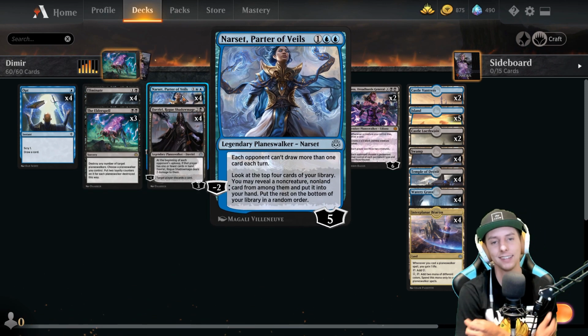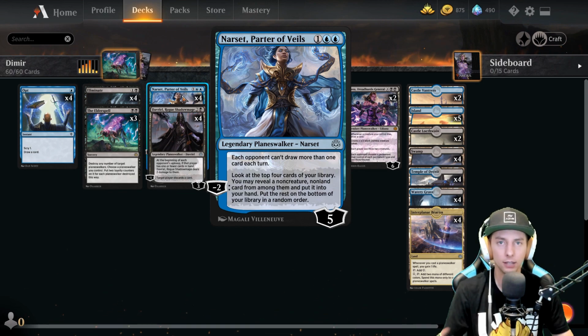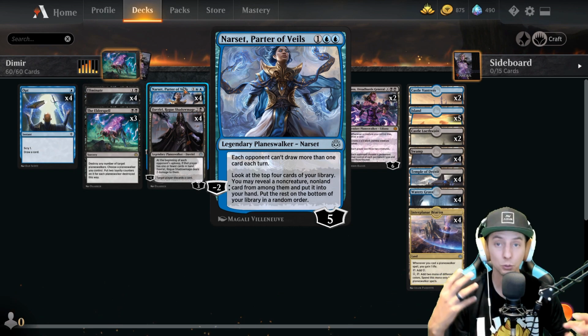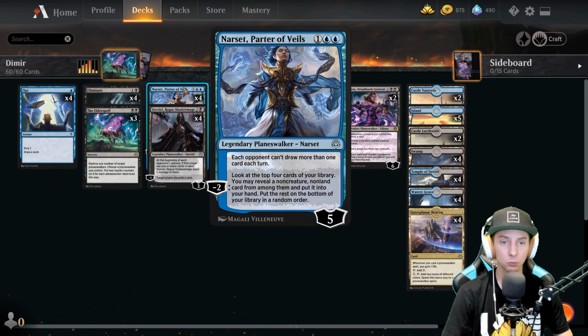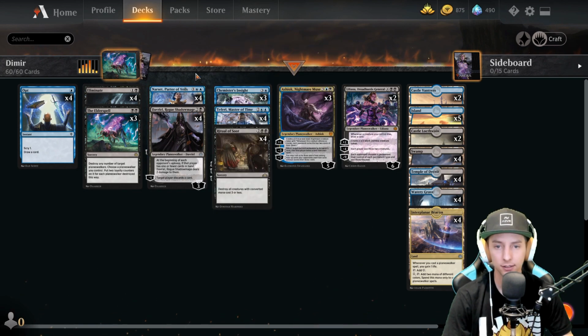Narset's kind of the key to this deck as far as searching wise. You want to be able to get all your key planeswalkers out on the field to start working towards their ultimate. So Narset's going to help you dig for those. You're going to see too in the gameplay footage that I was able to pull a couple really key removal spells when we really needed them to keep us alive. So 4 Narsets is a key.